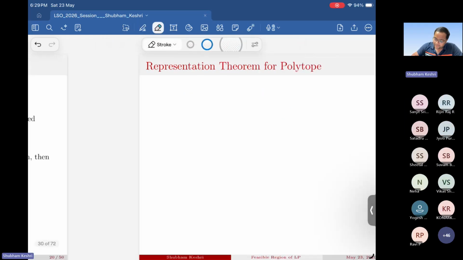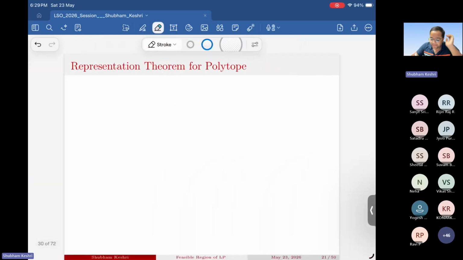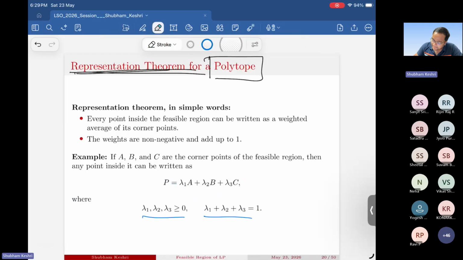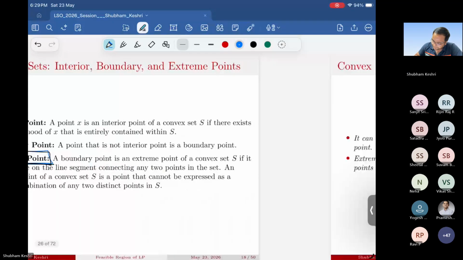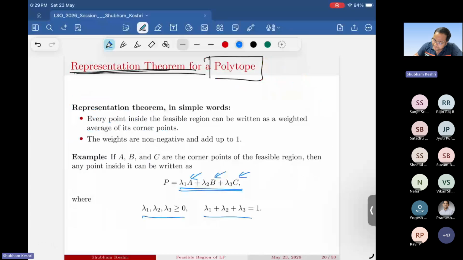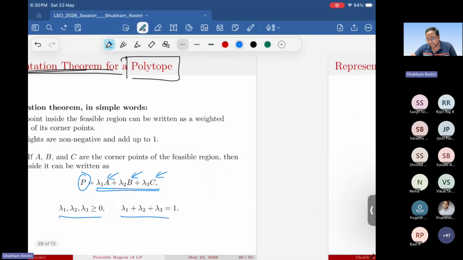All right. So where were we? We can represent any point as a convex combination of the extreme points. And you see, this is important. Why? Because we said that we have a finite number of extreme points. So therefore, you can write the equations like this, right? Now, since you can write a point like this, you can write all the points in the feasible region like this, right?